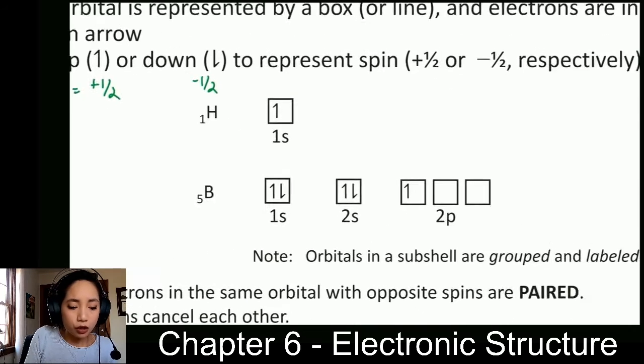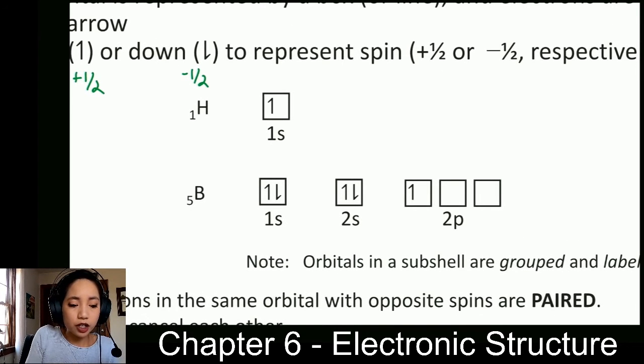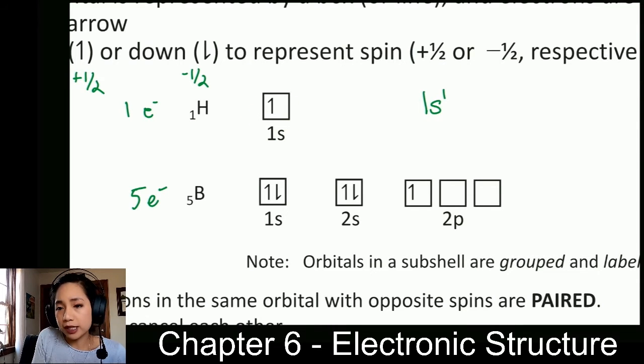In an orbital diagram, you can see more clearly how electrons are arranging themselves within these orbitals. If we remember our electron configuration for hydrogen, it was just 1s1. We just placed 1 electron in it. For boron, there are 5 electrons we had to place. Essentially, each box represents an orbital. In this case, a 1s subshell only has 1 ml value, so there's only 1 orbital. We only have to place 1 electron, so we just have 1 spin up electron. You could have put a spin down electron. It doesn't matter.